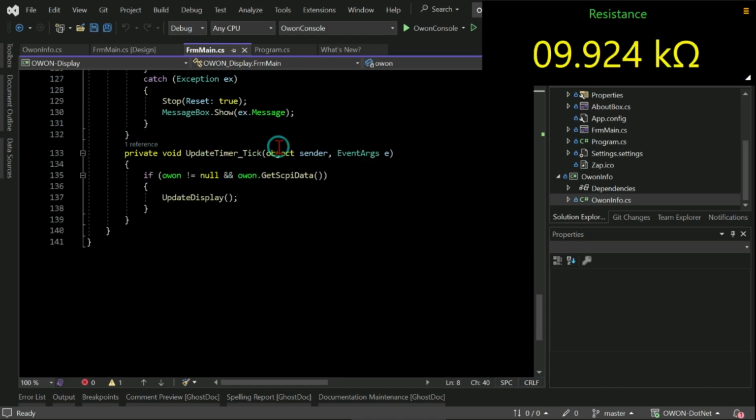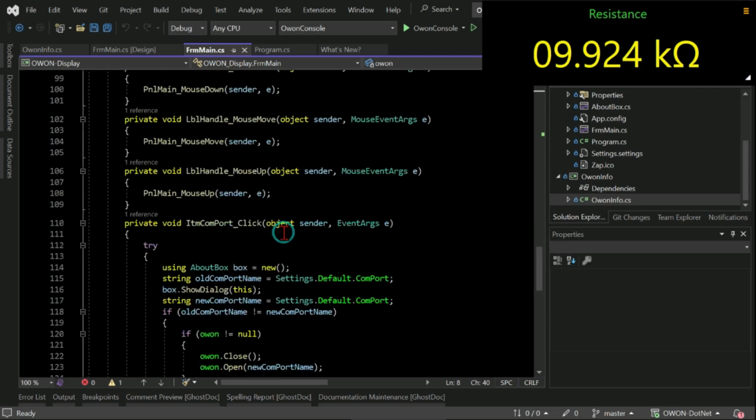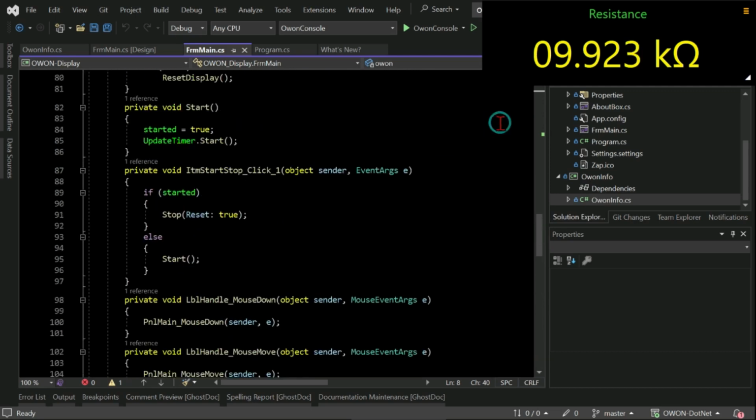And here we have the update timer. I think I got it set for 5 times a second or something like that. And if it got some data, then update the display. So as I said, that's pretty simple.